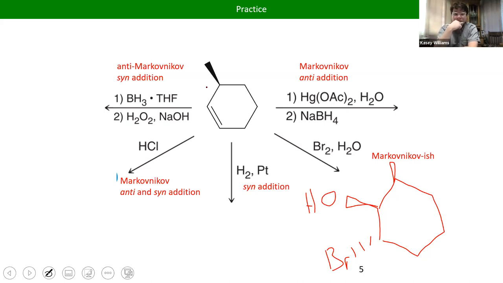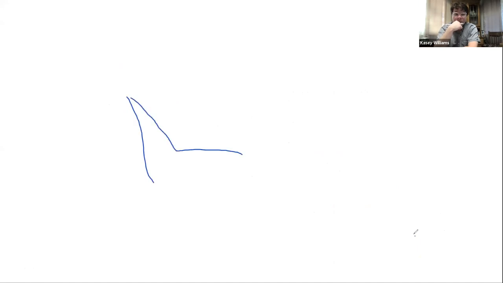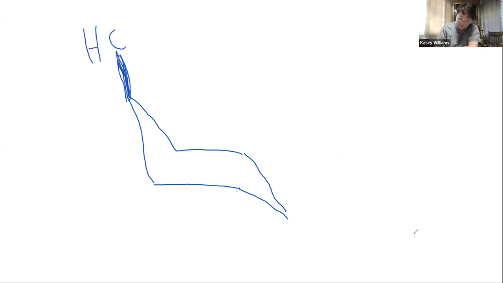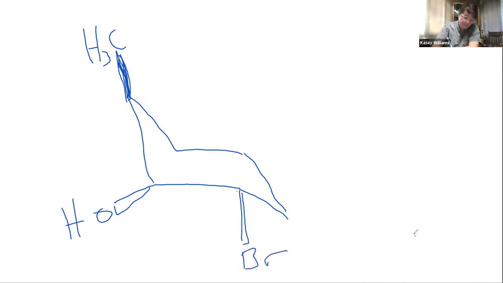So if we were going to draw that as a chair conformer, if we wind up with the bromine trans relative to the methyl, so let's put the methyl right here. That would mean that the OH group would go here, and our two possible positions for the bromine would also be coming out towards us, because I would put it on in the cis position. You guys remember doing this, I'm sure, fondly, trying to flatten these things out in your head and make sense of what was cis and what wasn't.